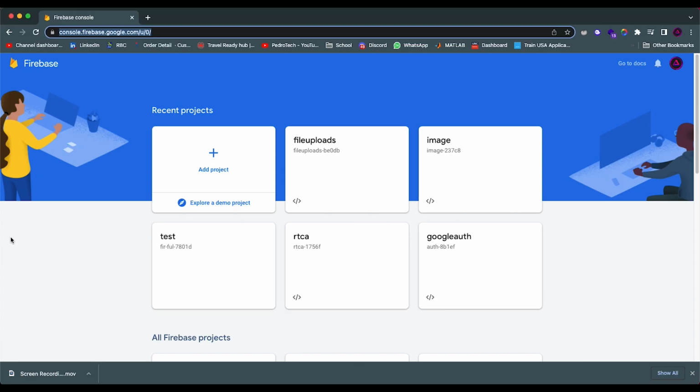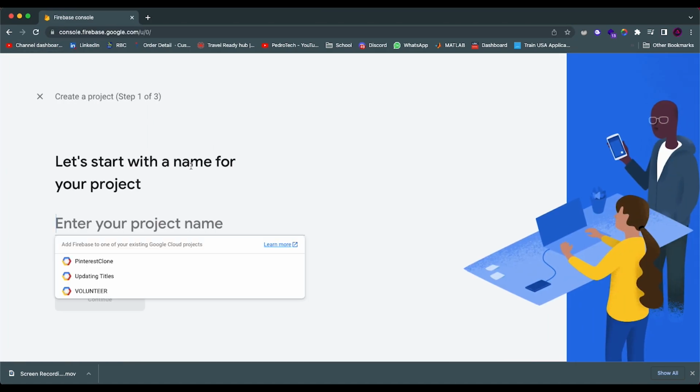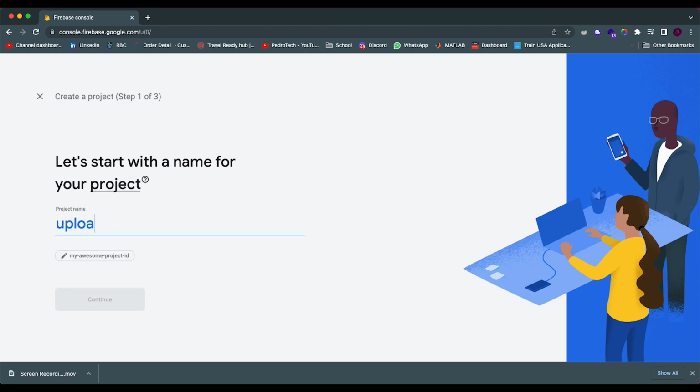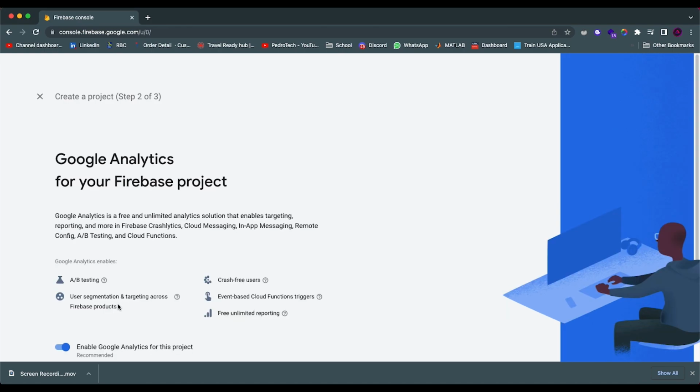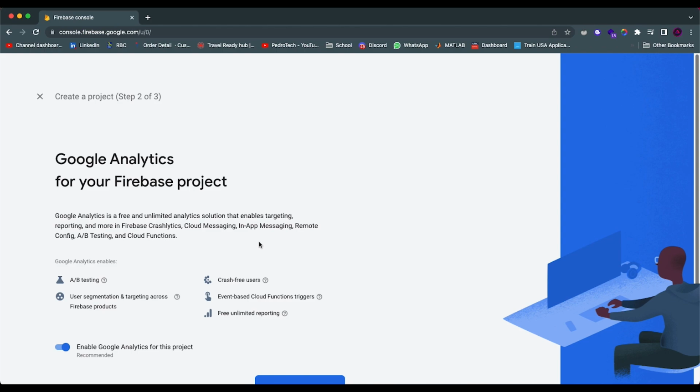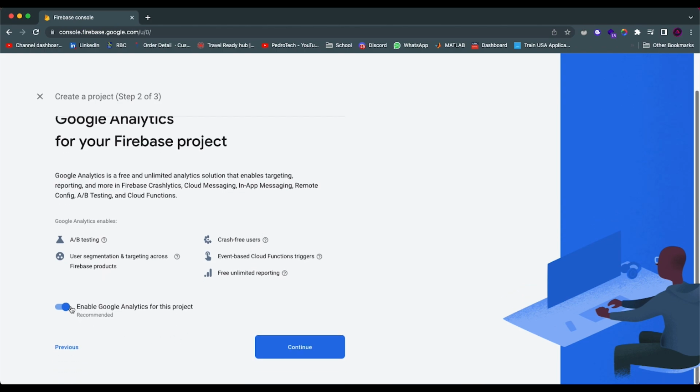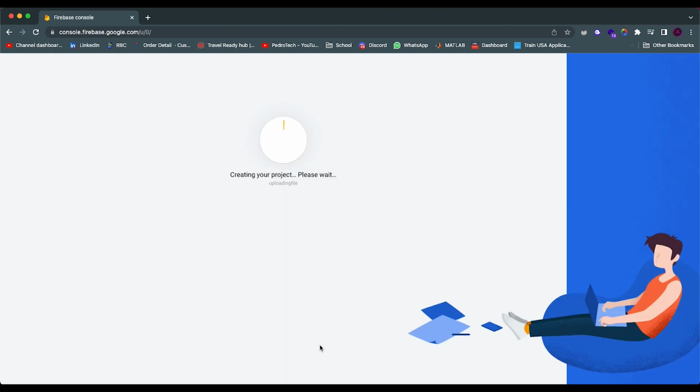While this is happening, we have over here our Firebase project, which is basically just a website. You go to console.firebase.google.com. I'll try to add this to the description so you can just click on it. And we're going to add a new project over here. Let's call it uploading file, like this, or whatever you want to name it. And we're going to generate a new project inside of the Firebase platform. So I'm gonna unclick on this so that we don't have analytics, because it doesn't really matter, at least for me, but you can leave it open if you want to. And then I'm gonna click on create project.